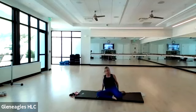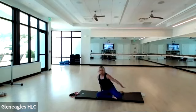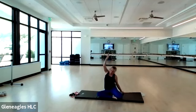2 more. 1 more and wait there. So you're either here or you're here. Any of these are good, but my hand goes back here and I raise my leg. So if this hurts you, skip this part. But for those who are okay with the knees, reach, take it down. This is 5 of those.